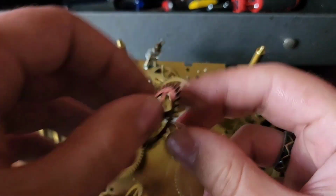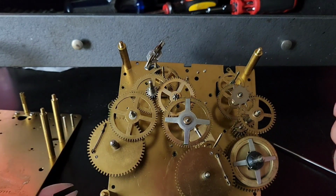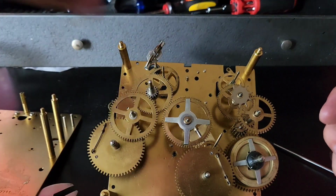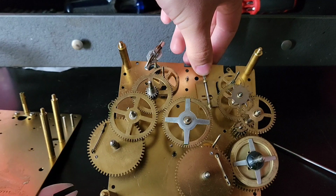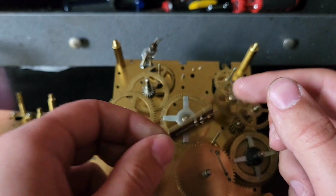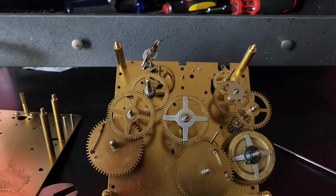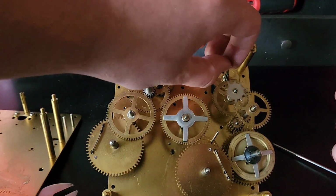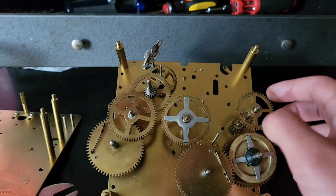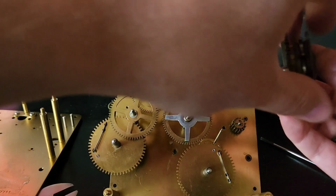Let's see. Escapement wheel, obviously. Looks like this is also part of the time train. I try to keep things from falling off as much as possible, because then obviously it makes it a pain to try and figure out where they went originally. It's part of the reason why filming is very handy for clock repair or watch repair or whatnot. You have a nice video you can look back to and see what went where. So now these wheels can all come off. It's part of the strike side. The chain wheels.